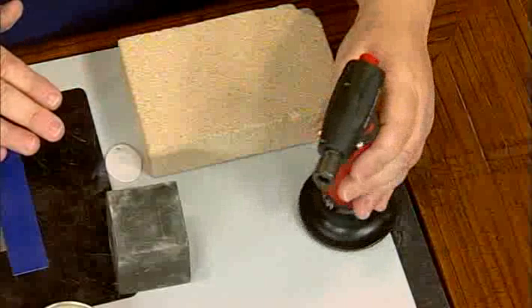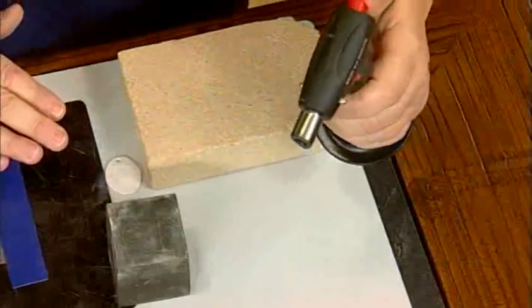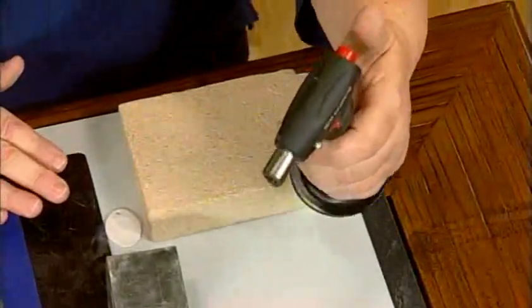Okay. And so I use butane because it's a no-brainer. You turn it on and it's all ready. You don't have to adjust it. So that's great for beginners too. It's great for beginners. And most of these have little safety catches on them anyway. So for kids, you can't turn it on inadvertently.